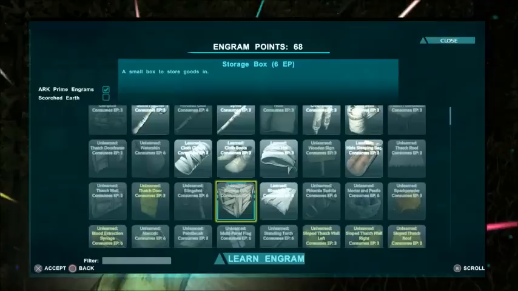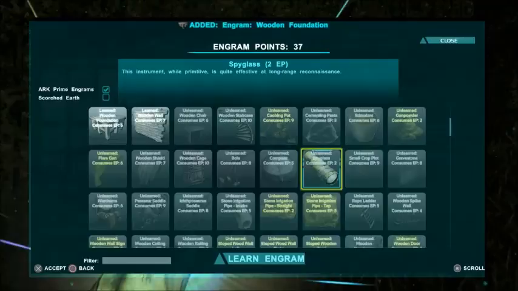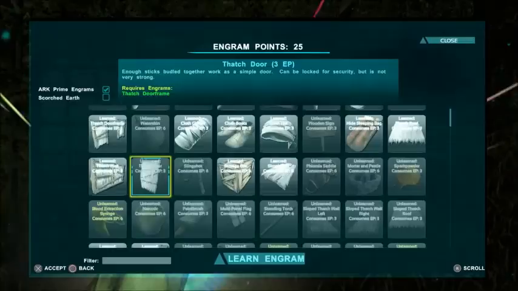So let's do storage box. Thatch. No, and then wood. Where's wood? Wood. I need a thatch door. Thatch door. Wood door.